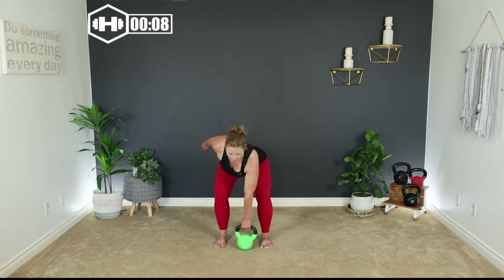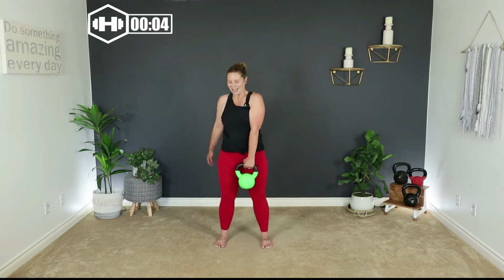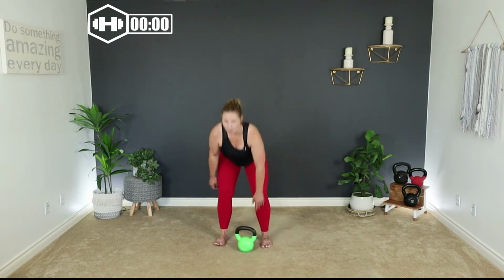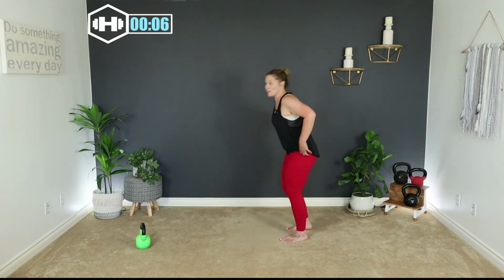One more move to go after this. Then we're done. It's a quick one today, but we're going to take some time and really stretch it out. Okay, down to the floor. We want to do a cardio and abs move, so we're going to mountain climb.